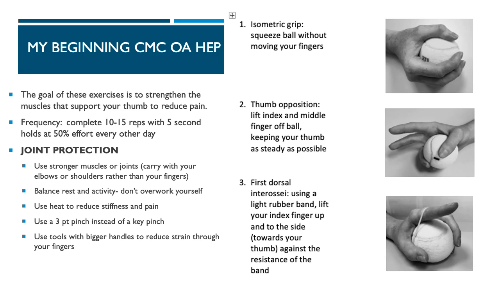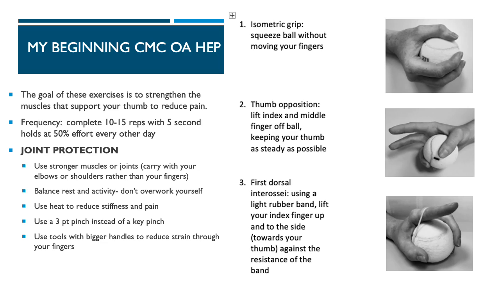But first, what we want to do is work on the isometric strengthening of your thumb using the tennis ball to hold in that nice C position. So some people will try to hold in a different grasp with their thumb in adduction or anything else. Our goal is to get that C position, so it's in mid-opposition, mid-flexion, but the CMC is stabilized, so it can't kind of collapse into that position of deformity.